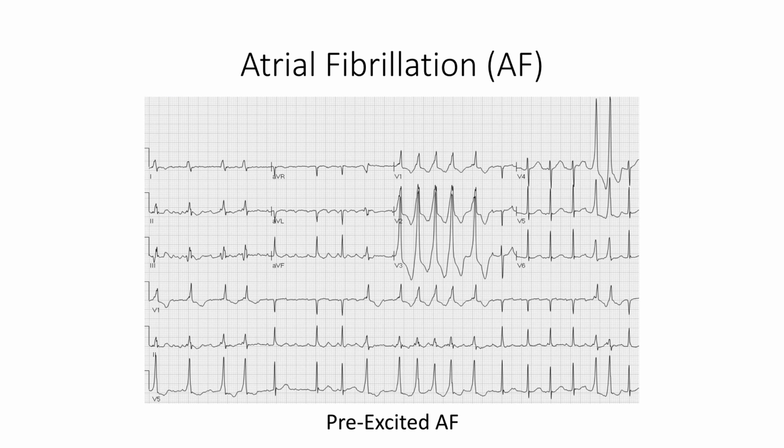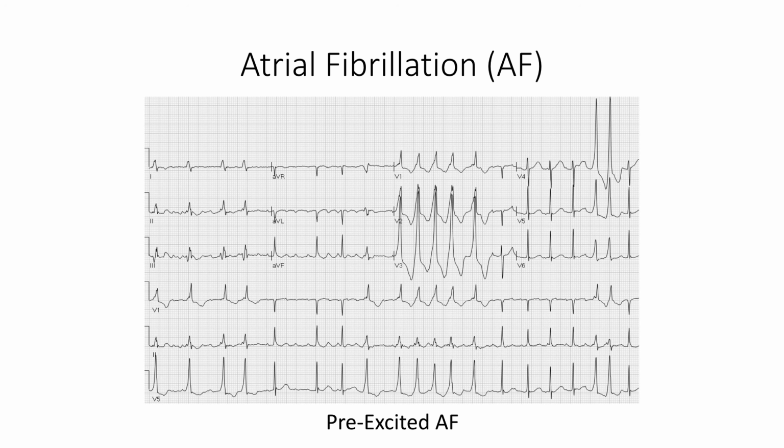Remember earlier how we saw an example of the Wolff-Parkinson-White syndrome? If we remember back to the physiology, an accessory pathway is an abnormal muscular connection between the atria and the ventricles. And this piece of muscle doesn't act like the AV node because it essentially has no electrical speed limit. And so it can compete with the AV node for conduction from the atria to the ventricles and vice versa.